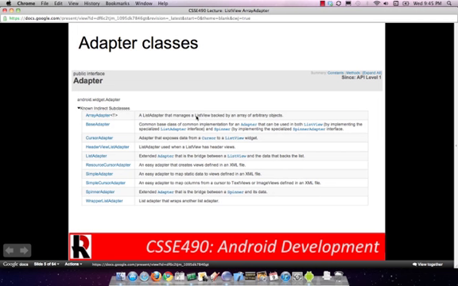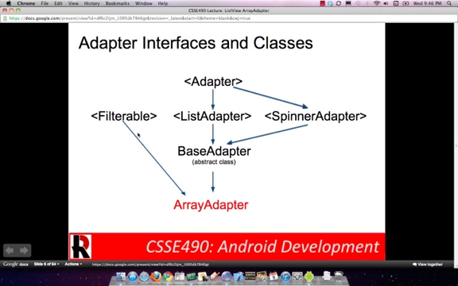Before we get started, let's talk about the big picture of how this array adapter versus base adapter fit into the adapter classes. If you go on to Google's help, it'll talk about these various adapters. I like the graphical view of them, so I'll show that here. There are a lot of interfaces: an adapter interface, and then a list adapter and a spinner adapter interface. There's also one called filterable. Base adapter implements these interfaces, but it is an abstract class, and we used it last time.